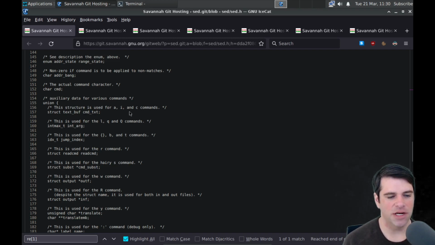So I guess if it's going to execute a command, it needs to know what the command is. For L, P, and Q commands, we've got an int arg. The empty curly braces, B and T commands have a jump index. The R command has a read command struct. This is to be used for the hairy S command. It's going to be a pointer to a command subst. And I don't know what makes the S command hairy.